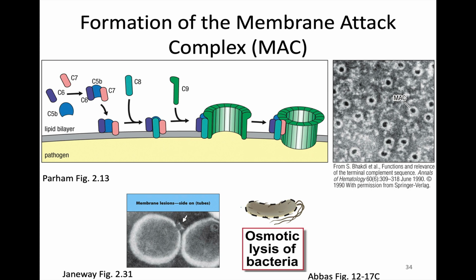Yes, Alexis. Does the C5 cleave those numbers in numerical order? It does, yeah. Okay, so it's not like 1 to 4, 2 to 3. No, basically once you know C5b, I care that you know like 6 to 9. So yeah, I don't really stress about specific details. And 9 is really the pore one. There's a lot of 9. So this is one of the ways that we can kill bacteria just using proteins. We didn't even need a cell to kill bacteria. Well, I mean, we needed a cell to make the proteins, but minor detail.